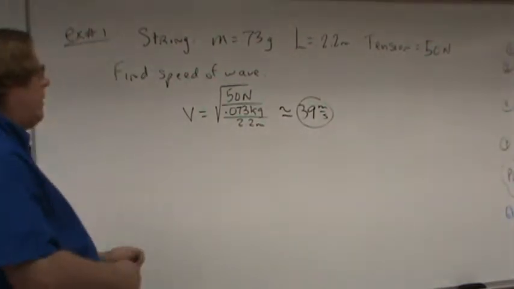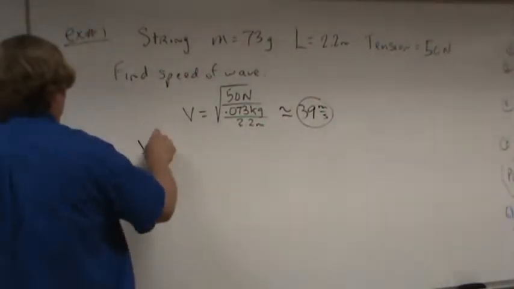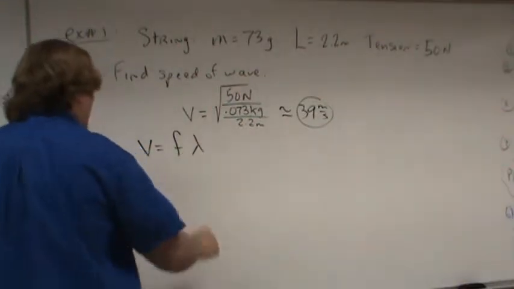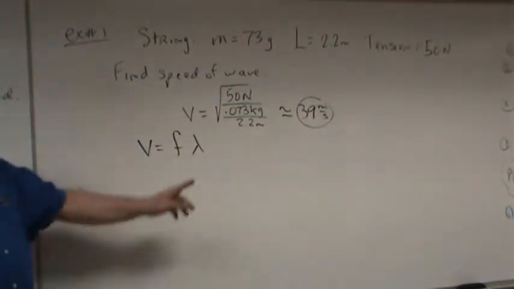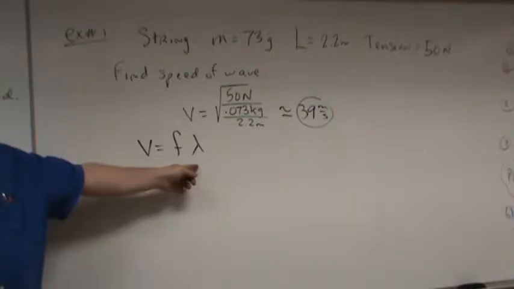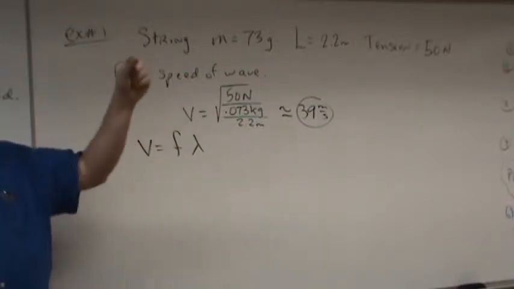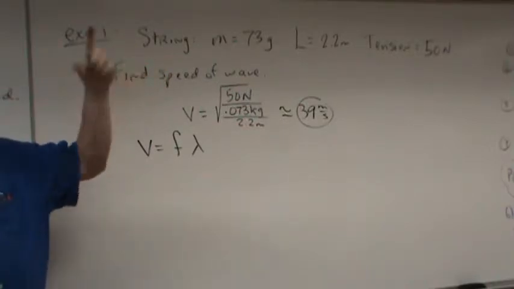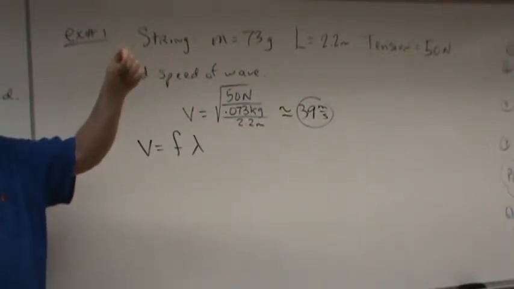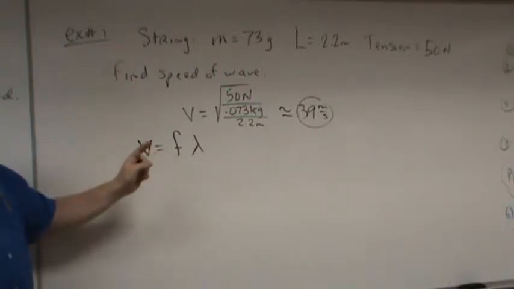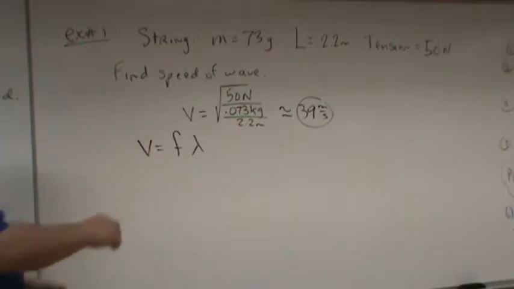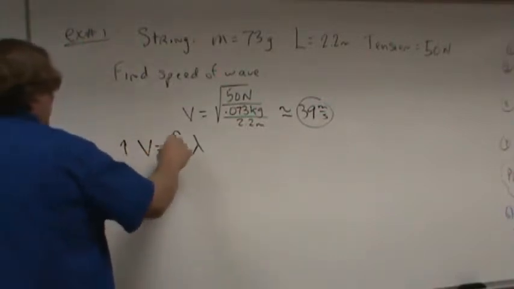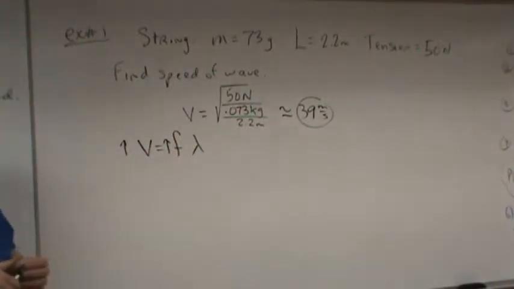And if you increase the velocity, I just want to point out to you, v equals f lambda. It turns out we'll learn later that lambda, the wavelength of the standing wave, is determined by the length of the string. And you're not changing the length of the string. You got your nut, you got your bridge, and that's it. But by tightening the string, you increase the velocity of the wave, which means you increase frequency.